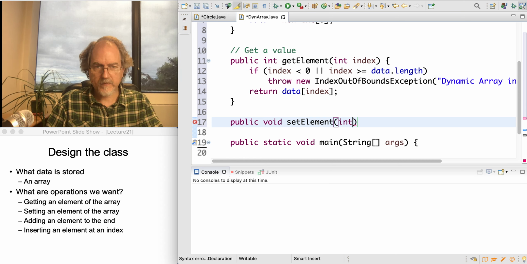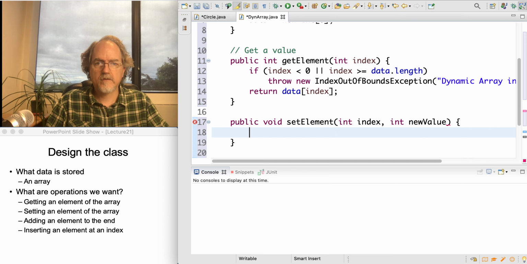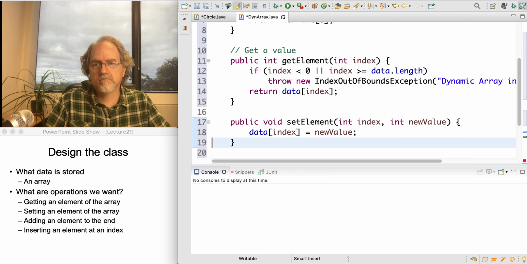So I'm going to give the location first, some index, and I'm going to give a new value. And basically we just need to say that data at index is equal to the new value, right? Sometimes these things aren't hard. You just have to track what's going on here.